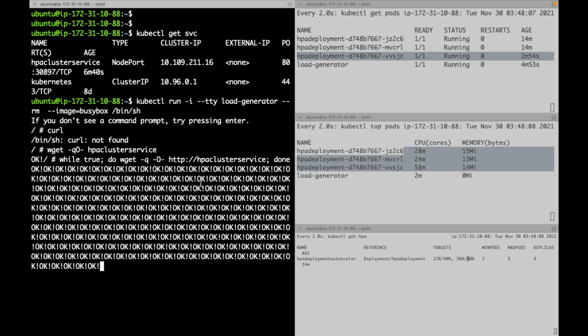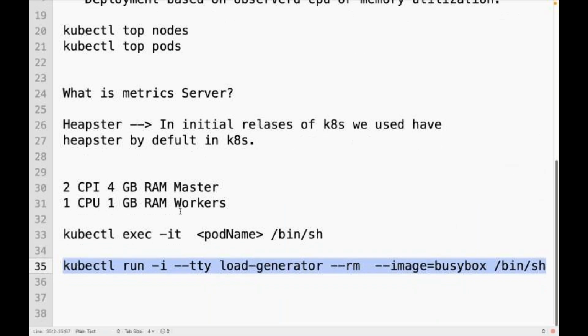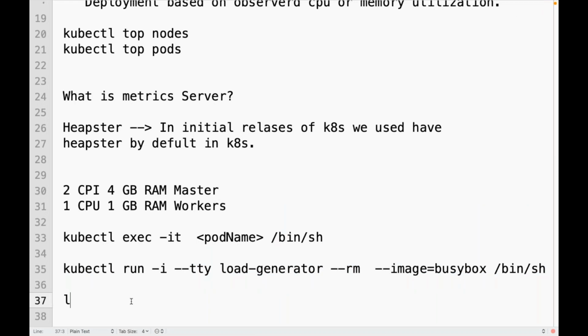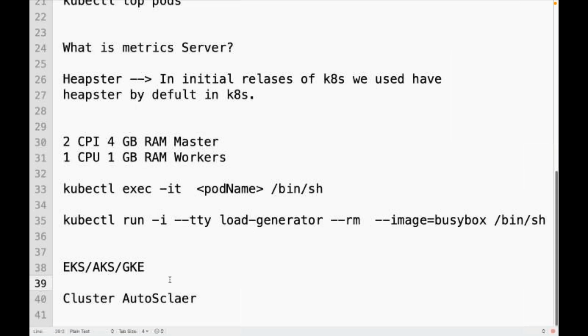But if I go for a managed Kubernetes cluster like EKS, AKS, or GKE, there is one more concept called cluster autoscaler.